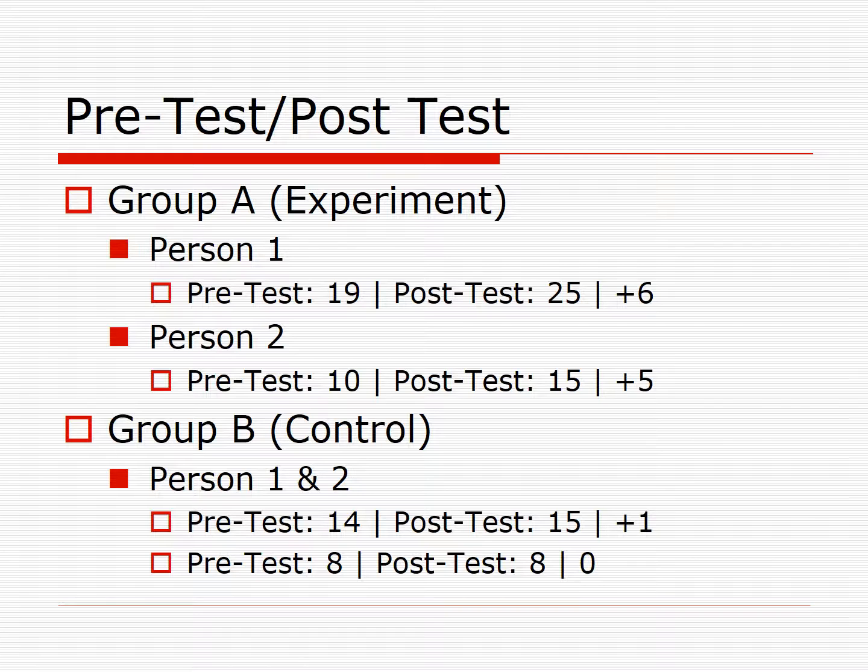And so we look at person 1 versus person 2 in group A, and we see that both of them had a pretty equal increase, even though person 2's post-test is still lower than person 1's pre-test. And the point is just that what we want to look for is how much change was there. But looking at the final score itself is not usually as informative as looking at the amount of change. Right? And we compare the change we saw in group A and say they all look like person 1 and person 2 would be an average of 5.5.